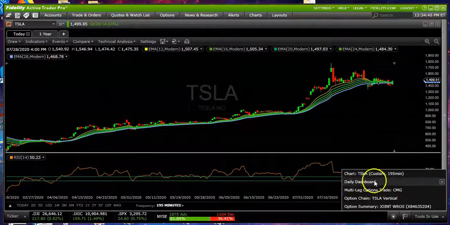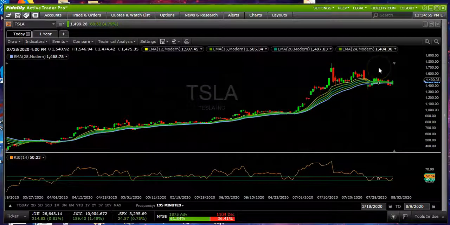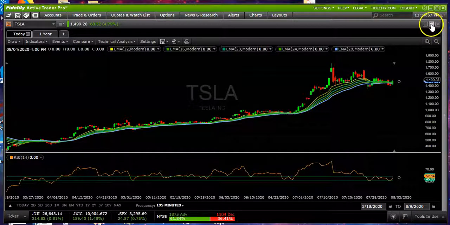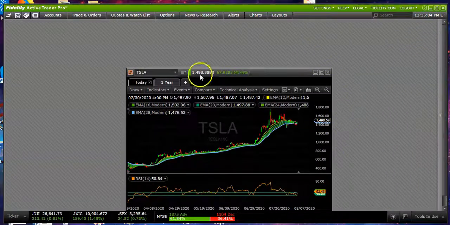Now we have a chart, the daily dashboard, options, trades, and so forth, two options chains, and then an option summary as well. That's not what we want right now, but what we would like to do is make this a little smaller. So choose the middle one, which downsizes it a bit. You can see now that this is really the main screen for Fidelity ATP, this area.